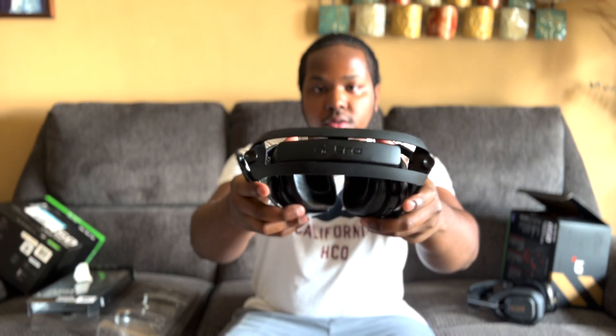You also get the branding on top. The only difference in the headsets — both headsets are pretty much the same thing, there's no difference. Series X version compared to the Xbox One version — there's completely no difference. If you already have the Xbox One version, you might as well just keep it, because upgrading to the Series X version would be wasting your money.